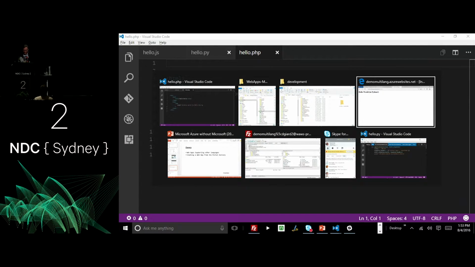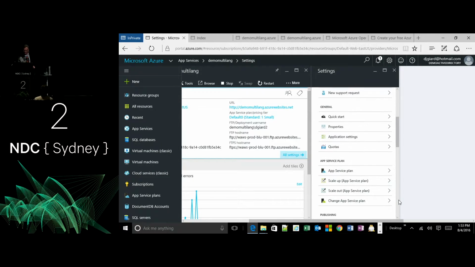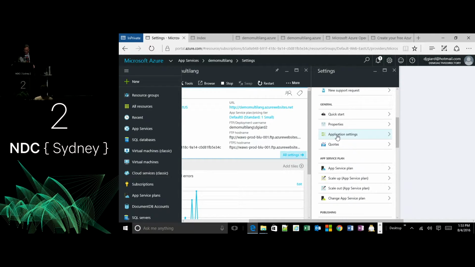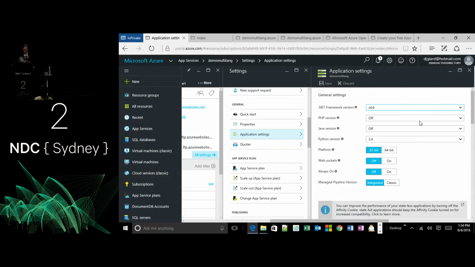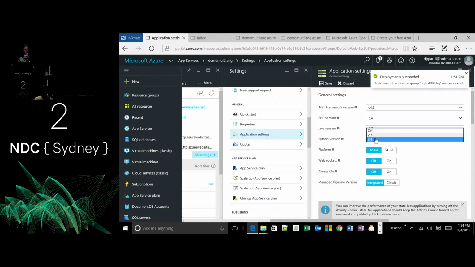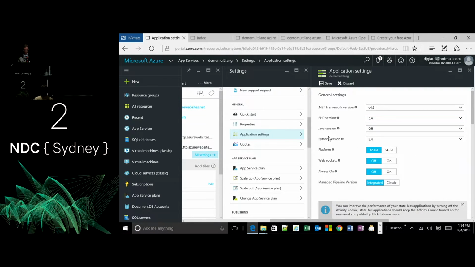And if you want to configure that, in the portal, we have under application settings, we can turn this on or turn it off. We can set the versions of Python that we want to use. It's all set here under application settings. And right here, this is where we set the .NET framework version. But we also have the PHP version, that's probably why my problem is my PHP version is off. And set that right there. Java I've got turned off because I'm not running that. I want to save some resources. Python is version 3.4. There may be breaking changes between these two versions, so I might want to fiddle with that. And I don't think there's anything for Node. Node just works out of the box, so it's all available in here.